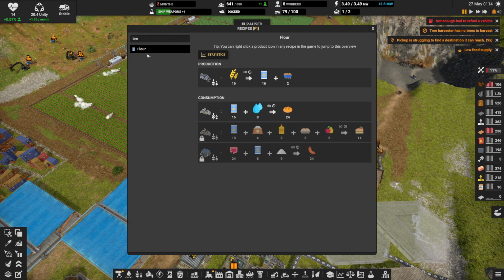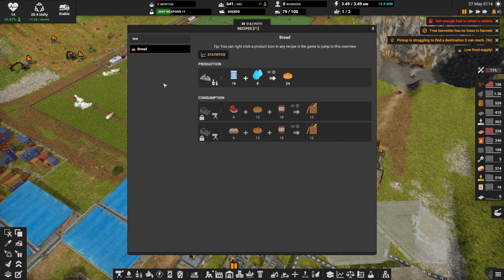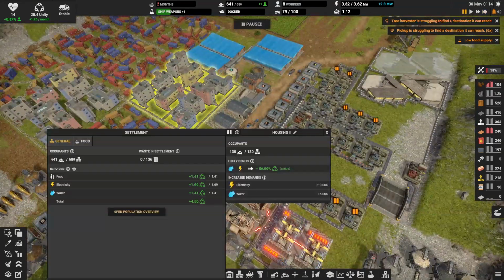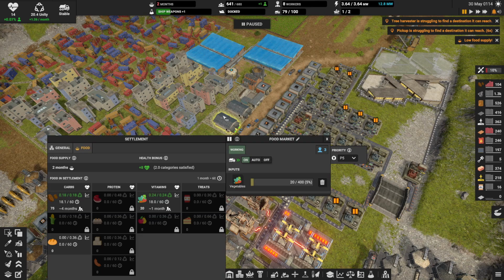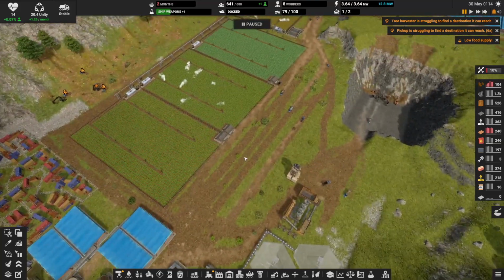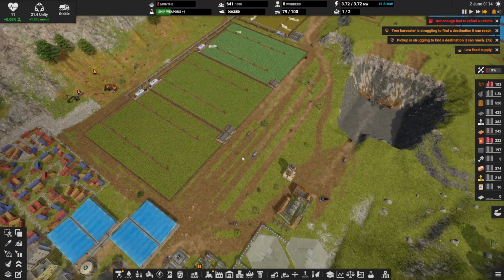And then bread is a 50% increase. So it's a net loss in terms of overall food production to add bread into the mix, which is a shame. Though bread is worth more in terms of unity than either of those two. It's just that it can't come at the expense of those two, because it just flat out isn't going to work. A shame, but there we go.